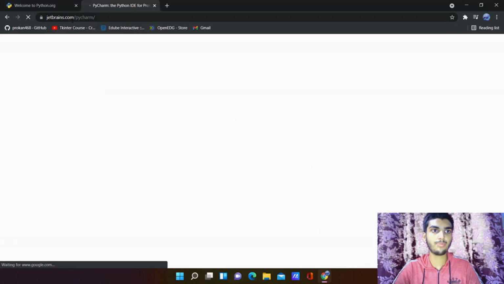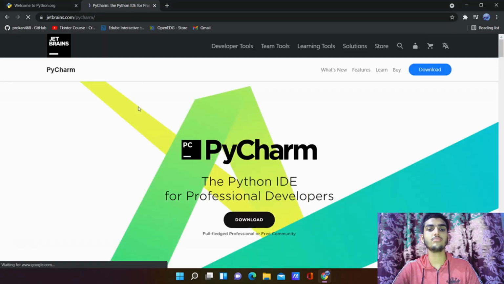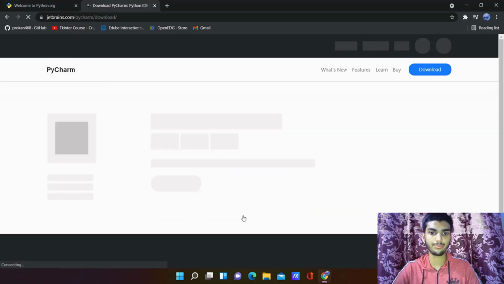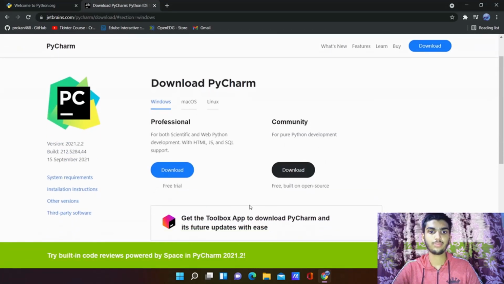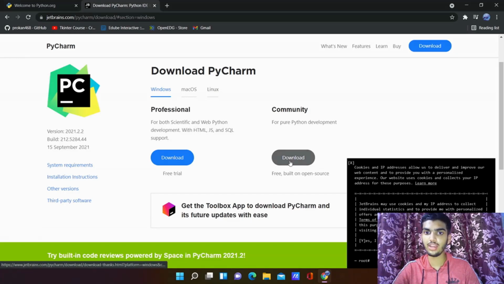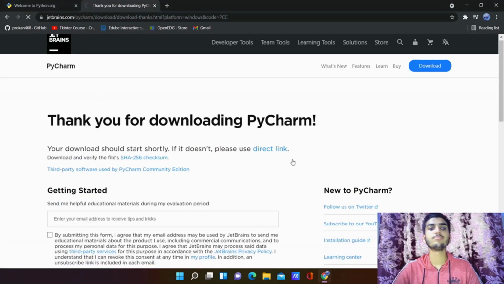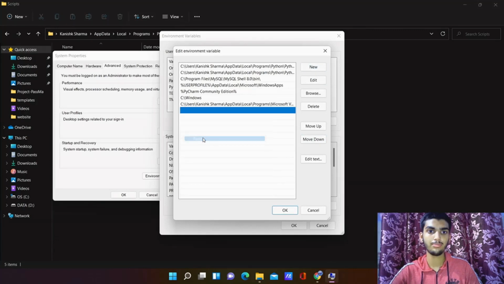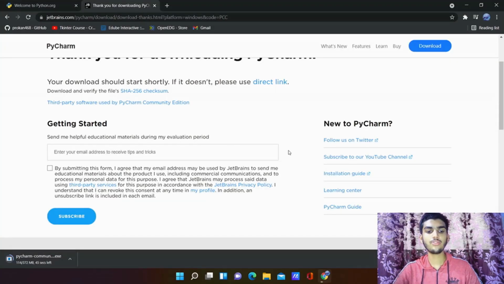and go to the JetBrains website of PyCharm and click on download. Here you will see a community download. Click on that. Now we could have downloaded VS Code, as VS Code has all the extensions for all languages.